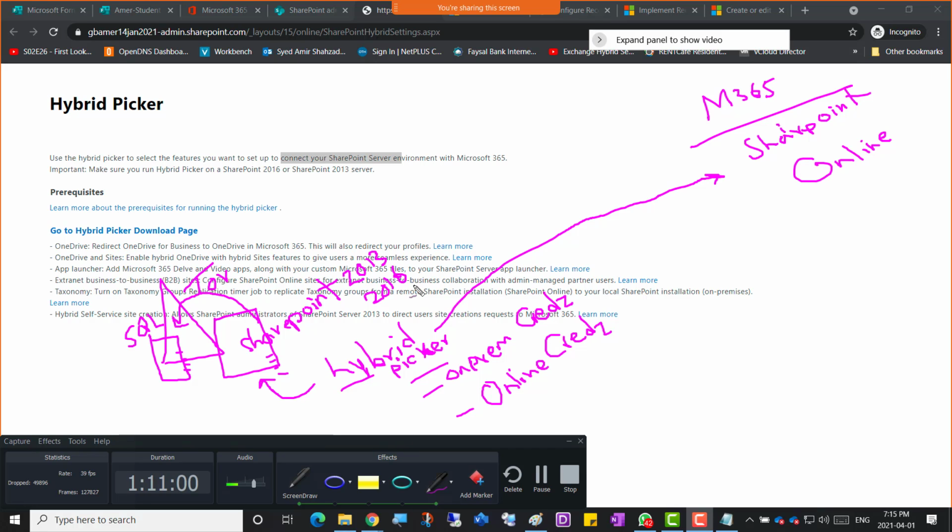So what you can do is take a screenshot of this page, my page, and call it Hybrid Picker. Screenshot 4 would be the screenshot of my screen, this diagram here, right?